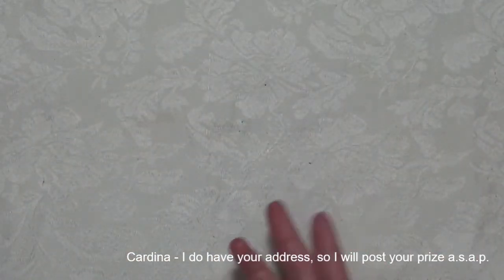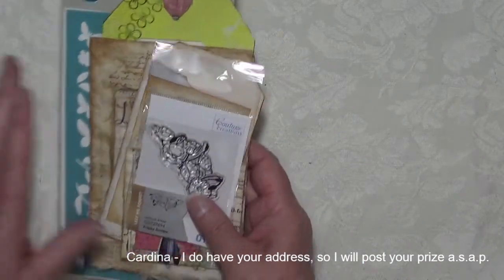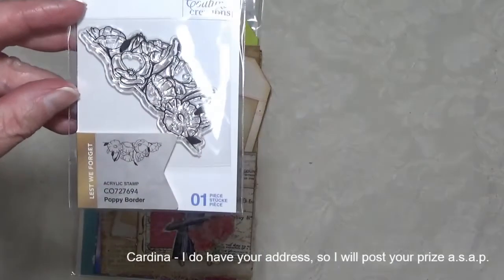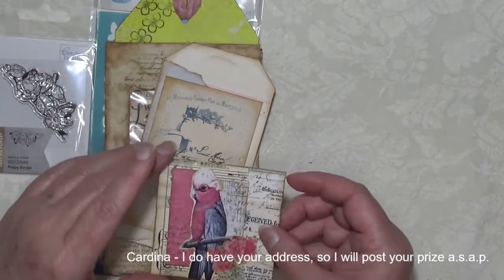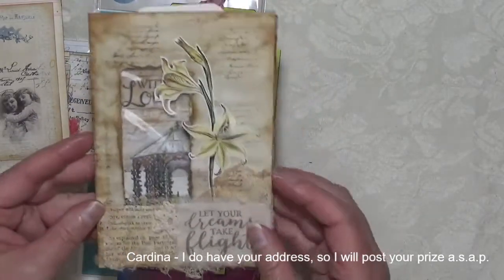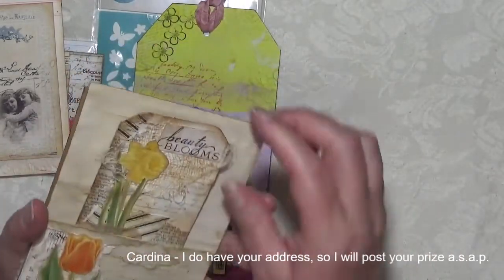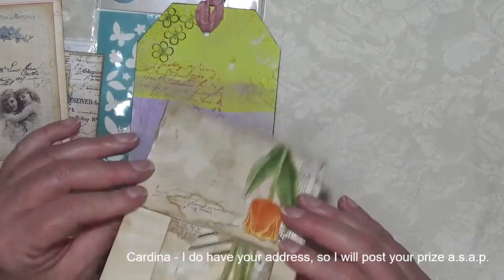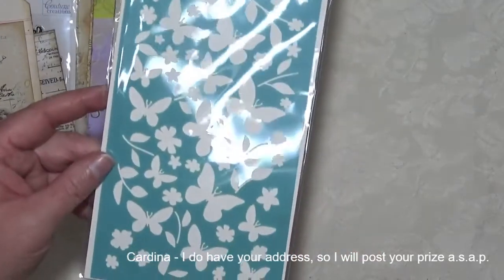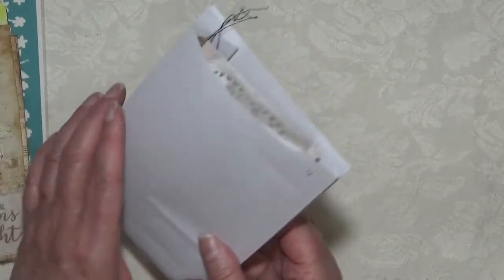Next month again, I ran out of time so there wasn't a lot of making happening. So what I've done is just put together a few little items. We have this little stamp from Couture Creations — it's a poppy border, so it's got poppies on it. I have one of my little collage cards, a tag, just a collage tag. This is an altered envelope with a journaling card inside and a tag on the back that could be popped into a journal or something like that. Just one of my other colourful tags that I've made and one of the stencils that I picked up as well.